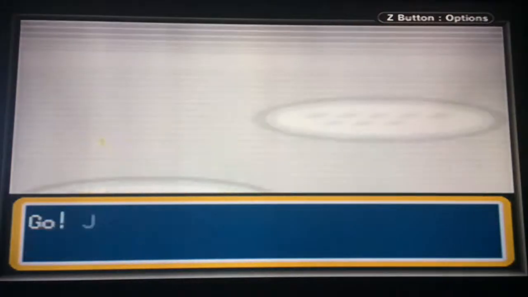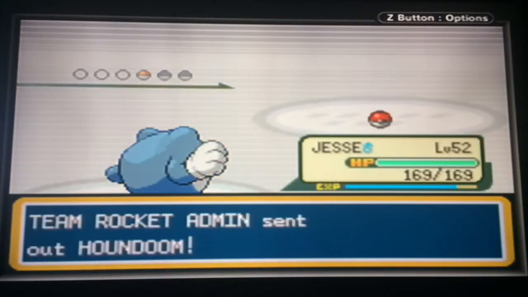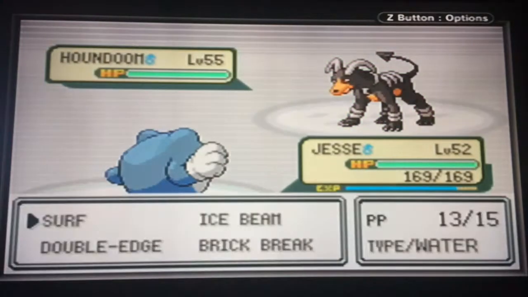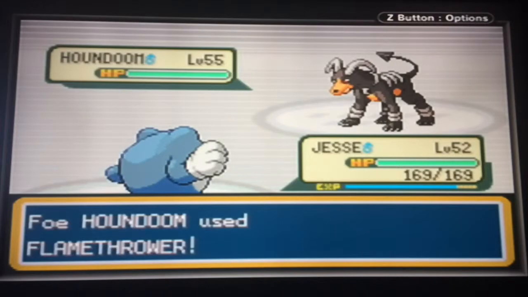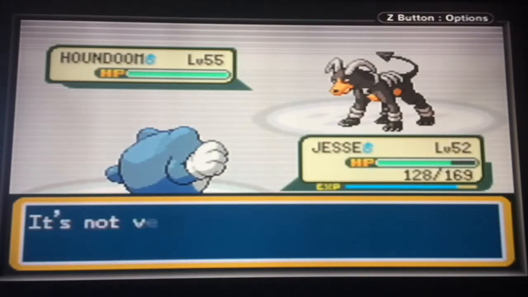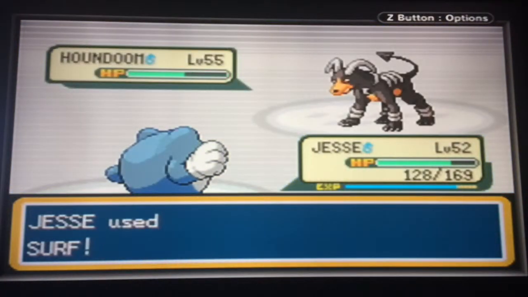And a Houndoom! Okay! Houndoom is the final form of Houndour, which I've also had shiny, so that's cool. I think Houndoom is really high level. Oh well, Jesse is slow, so I shouldn't be shocked about this at all. You tried, Houndoom. You tried. Houndoom doesn't stand a ghost of a chance.